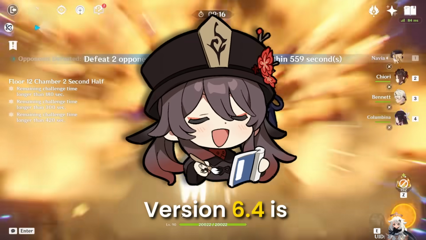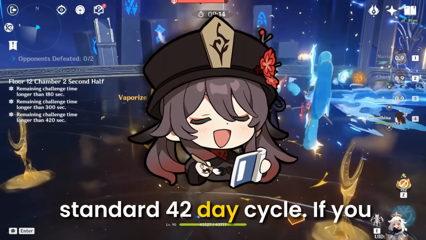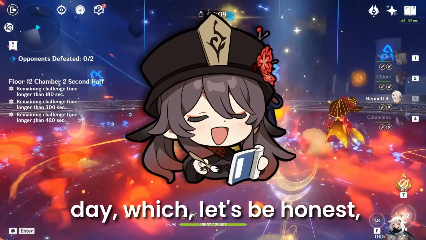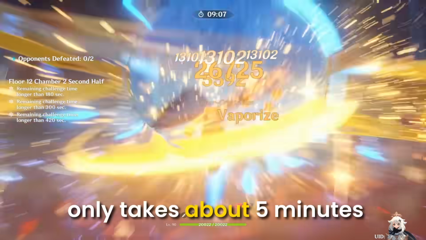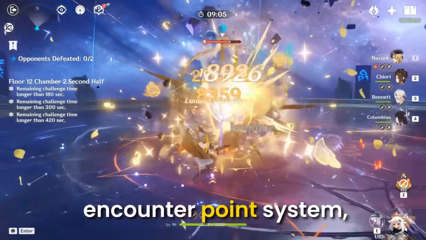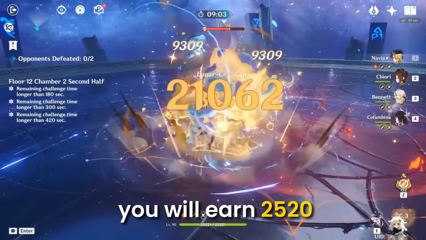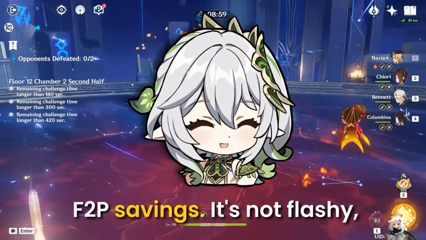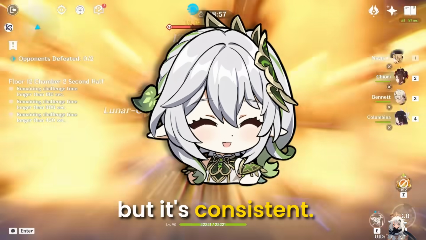Version 6.4 is expected to follow the standard 42-day cycle. If you do your daily commissions every single day, which, let's be honest, only takes about 5 minutes now with the encounter point system, you will earn 2,520 Primogems. This is the backbone of your F2P savings. It's not flashy, but it's consistent.